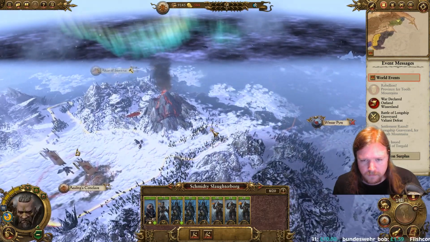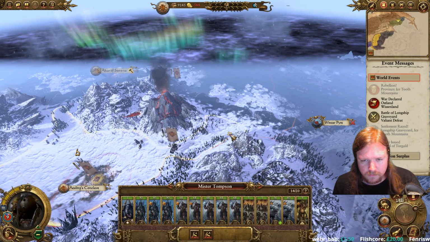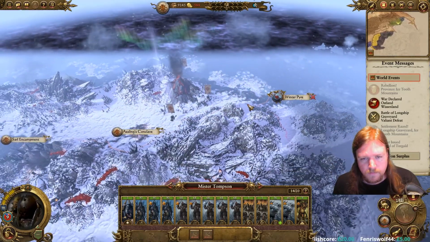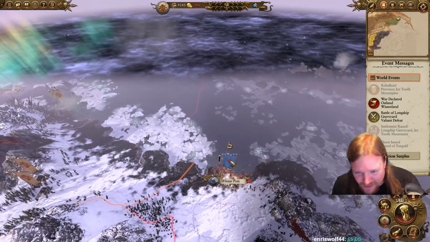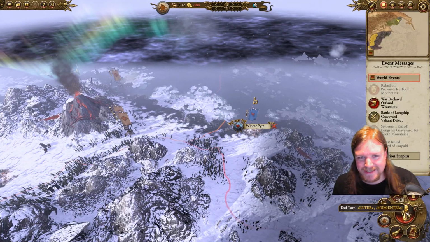Tribesmen gather. The eagle gather. Despoil and ravage. What the hell is Throg? Is that Throg? War unceasing. Still not Throg. Where the hell is he?